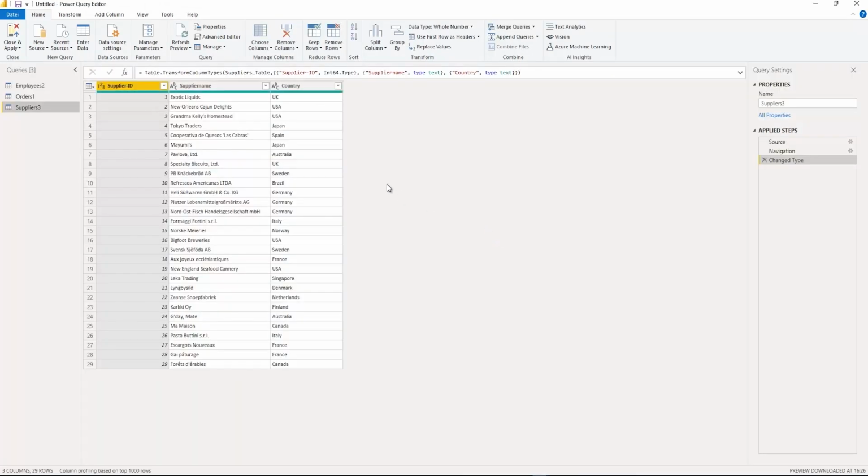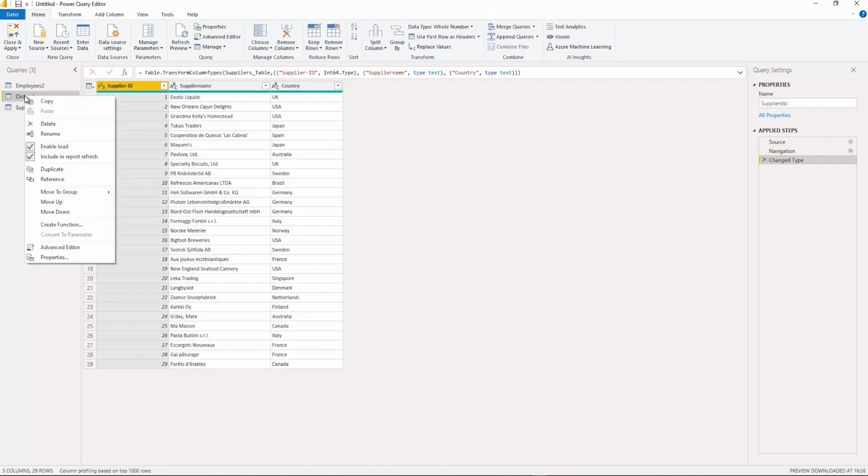So let's check that. Okay, here we are, the suppliers table, and I can see it's called suppliers 3. That's not what I want, so I go to the naming option here in the property section and say this is my suppliers TBL. Suppliers, and I call it TBL as an abbreviation for table. I can press enter, and you can see that now it's renamed. By the way, you could also right click here and say I want to rename it here. Works exactly the same way.